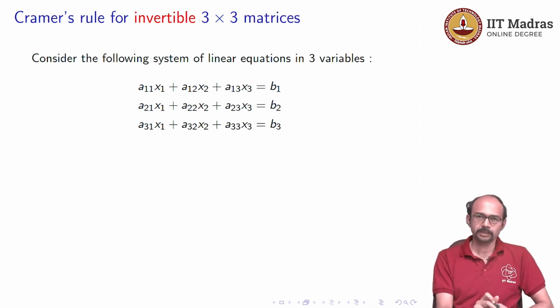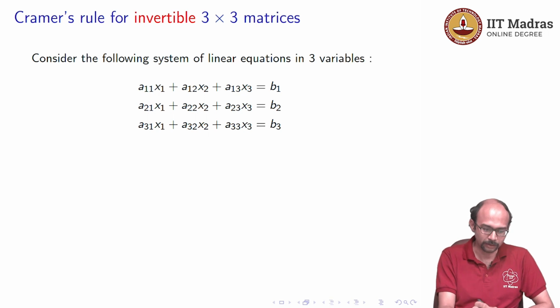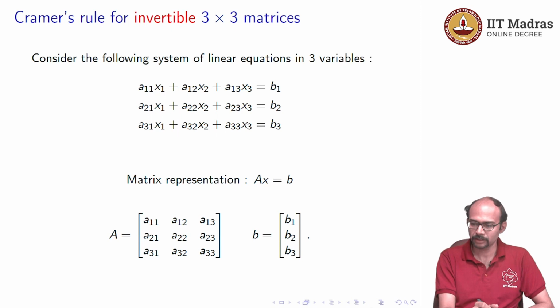Okay, we can make this more general. So, let us do a 3 by 3, see Cramer's rule for 3 by 3 matrices. So, again here the coefficient matrix must be invertible. So, the determinant of A must be non-zero because we divide by that determinant. So, here is the system of linear equations in 3 variables. So, recall that its matrix representation is Ax is B, where A is the coefficient matrix and B is this column vector of constants B1, B2, B3.